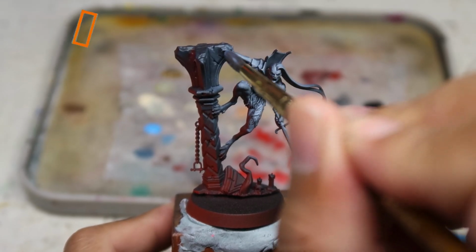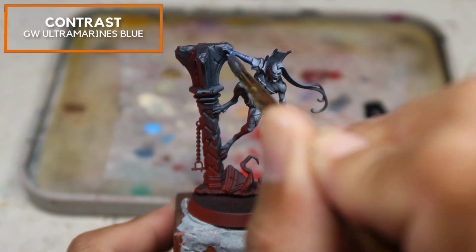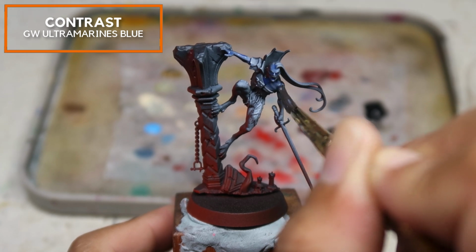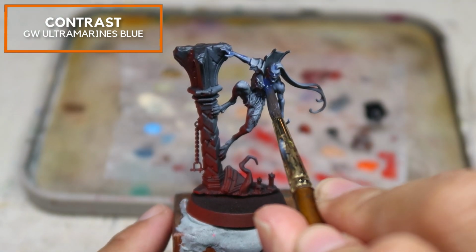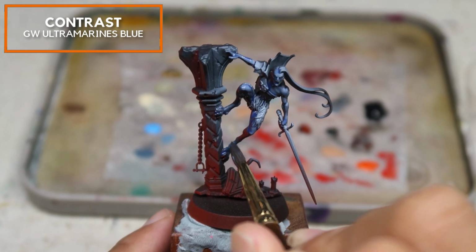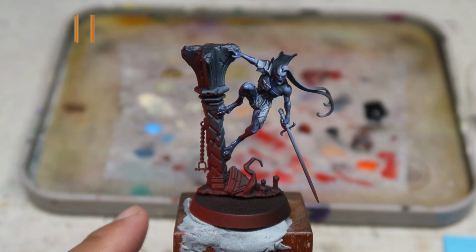So now starting on from the previous airbrush sketch, I'm currently using thinned down ultramarine blue and I'm doing a glaze all over the skin areas. Don't worry if this goes all over the place, it's okay, we can always clean up later. Preferably you don't leave too much pooling around, and always use a dry brush to absorb the excess contrast paint. You want to do this in thin layers so that you can achieve a smooth transition.